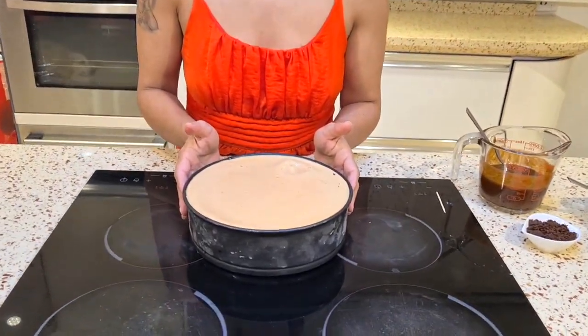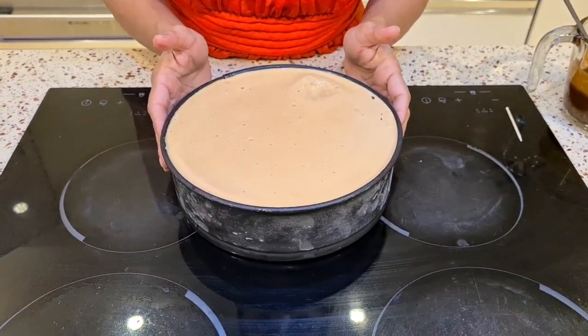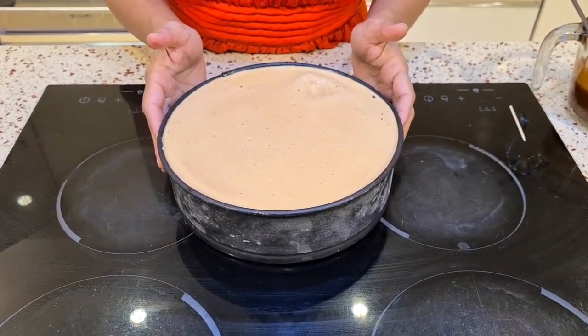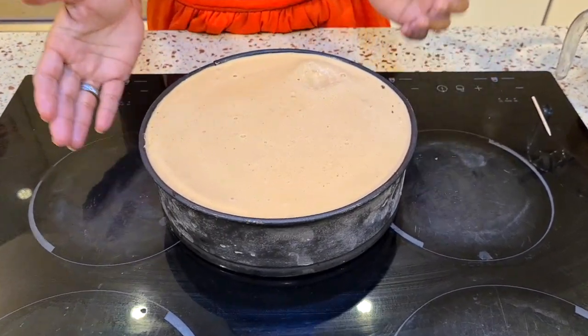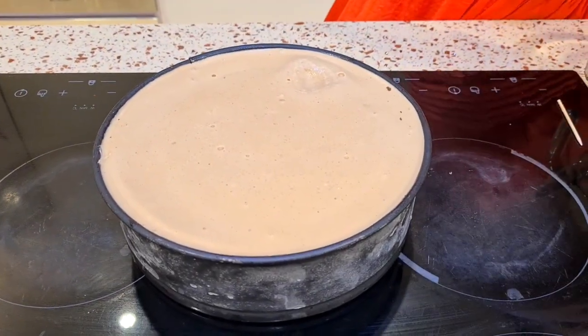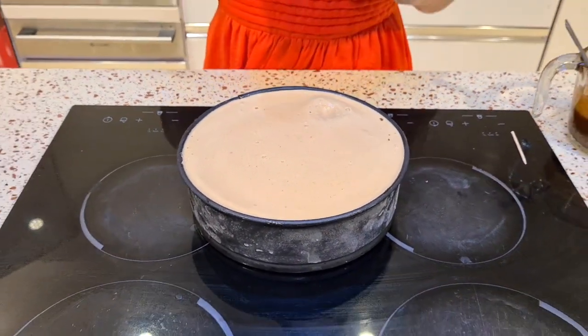So our ice cream has frozen. Actually, it took a little longer than half an hour. So I did say that I'm keeping it in the freezer for half an hour, and when I checked, it was still quite soft and it needed to be back in the freezer. But I think it's the right consistency now. And here is the surprise element that I told you about.